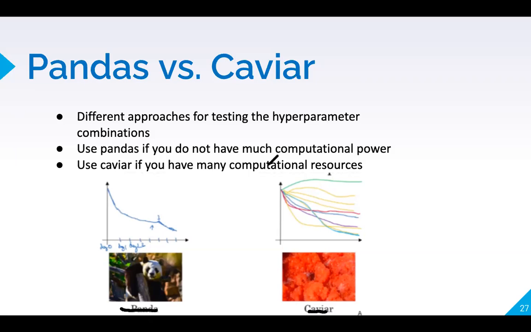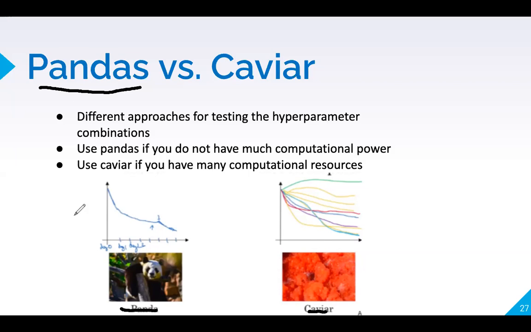This is what Andrew Ng uses in that deep learning course I was talking about. These are just made up terms, not actually legit terms. And do not confuse this with the library called pandas that you've been using to read CSV files. That is not what this is. The reason it's called panda is just because it's slow and steady, only modifying one sort of curve. And this one is just all over the place, so that's why it's called a caviar. At least this is what Andrew Ng calls it.